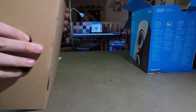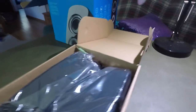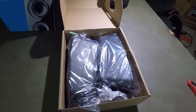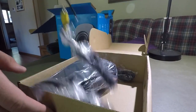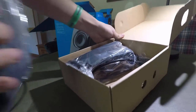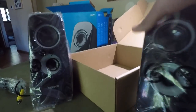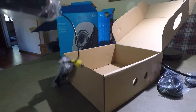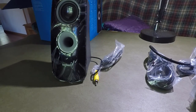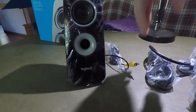Okay, so we open the box and inside we have our two satellite speakers. We're going to take these out — we have the left channel speaker right here and the right one right there. Let's open the left one first and take out the plastic wrap. I'm going to do a jump cut here to get all this plastic unwrapped because you don't need to see that, so I'll be right back.